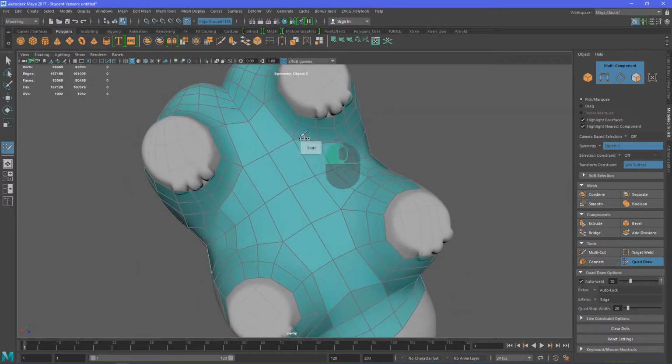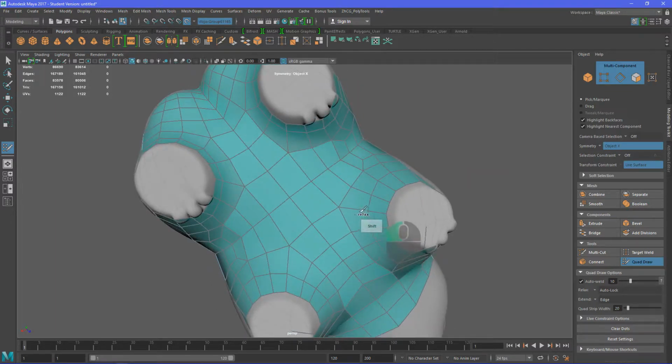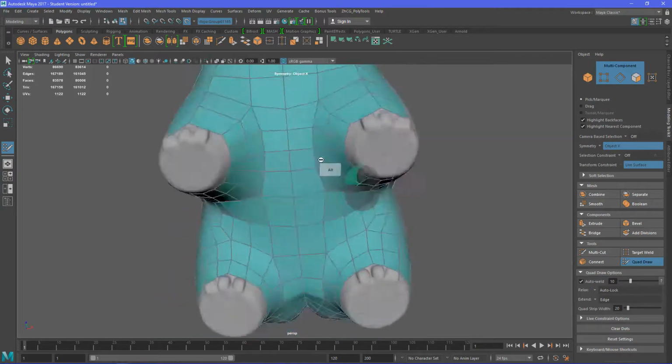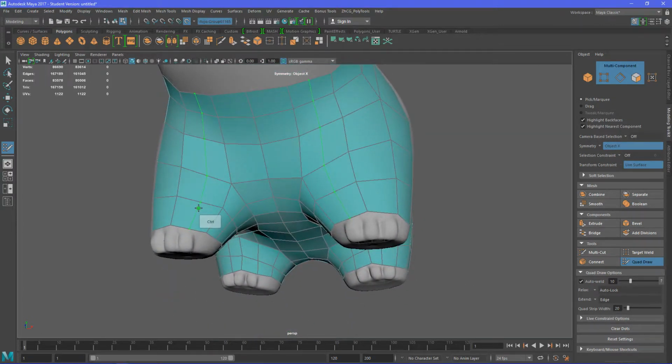So I'm just going to start adding in edges to some of the flatter looking areas. And just smoothing them out whatever I do. Right there.